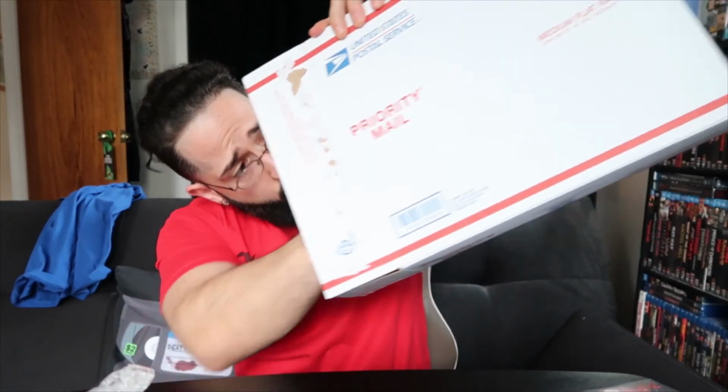Whoa. Whoa! So we got a couple of stickers, a couple of promo cards. Here's a sticker for Mr. Box Cutter. Again, I gotta give it to the horrorcore scene and genre, they do have their merch game on point. The artwork is sick more often than not. A little Hyde 6 sticker. Again, death metal style logo, so that seems to be a big thing these days in the scene. A couple of little promo cards for some albums.